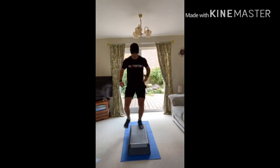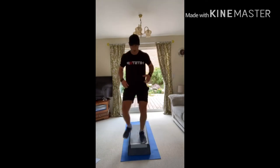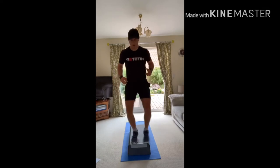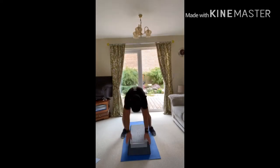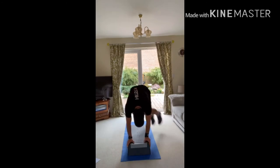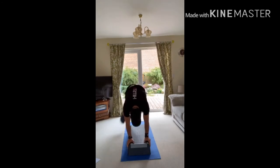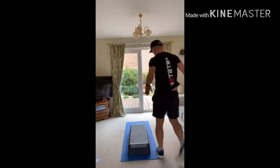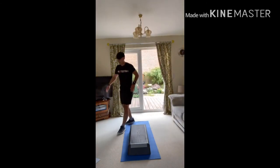Buddy hops are next. Come on, buddy hops. Keep moving, guys. Keep buddy hopping. Side squat is next. Come on. Don't stop. Buddy hops.